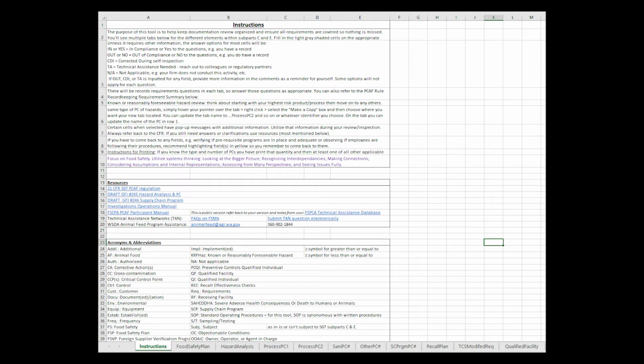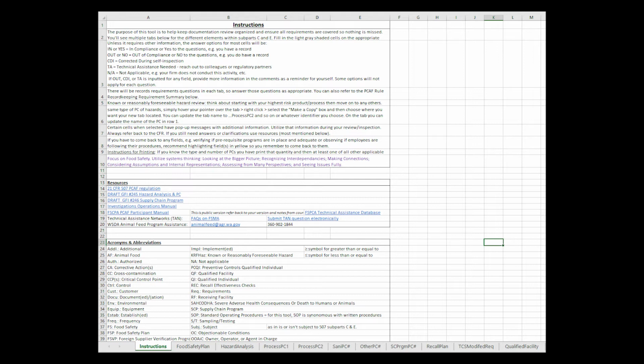So the top here is the resources, and I have this blown up pretty big so you can see it well. So it may make things a little wonky. But under the instructions is just a little box for resources.